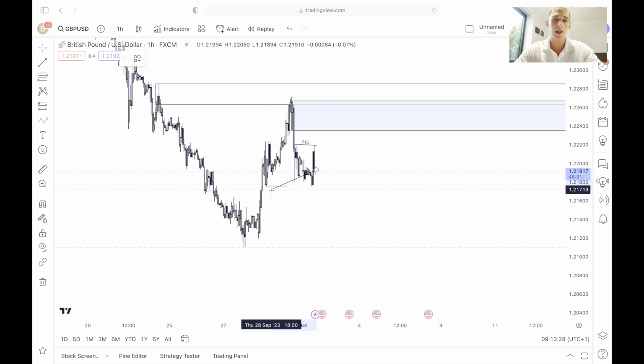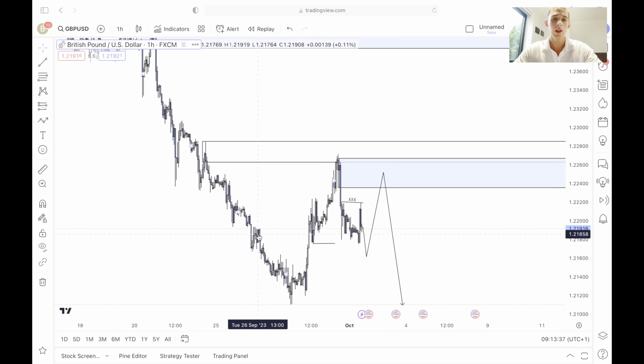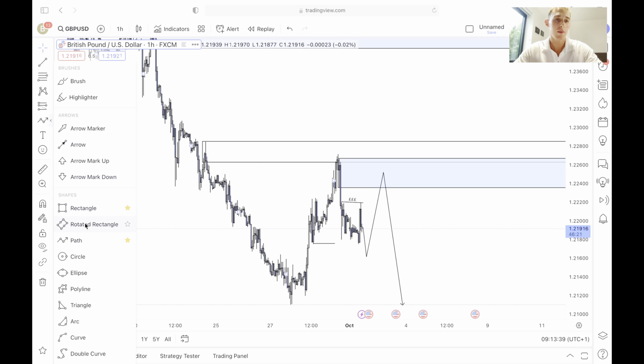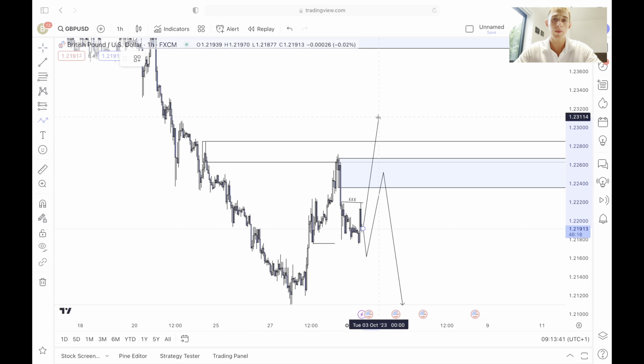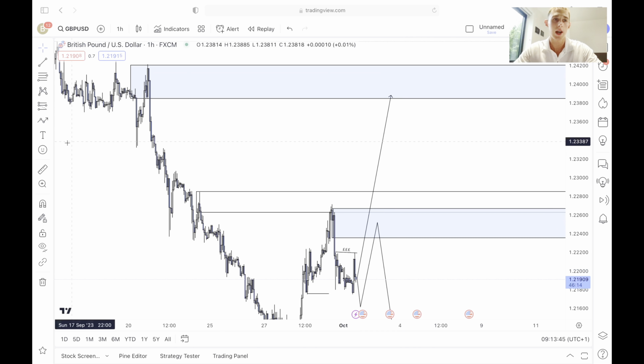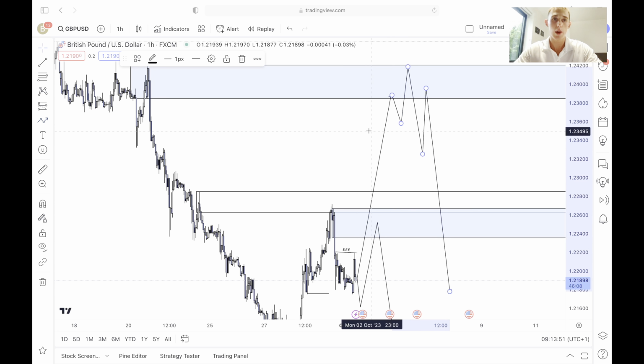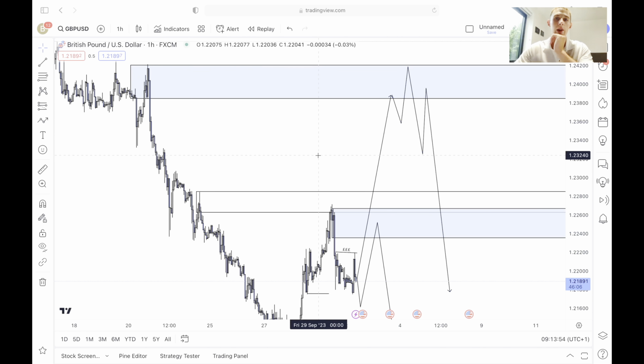If price can break and close below this level, I'll be waiting for a pullback into this level to sell back down to the previous low down here. The second scenario is that if price just decides to continue up, we can look for price to come into this higher level of supply for then sells down, something like this. And obviously this one here would be confirmation based. We don't just want to set a limit on that area.